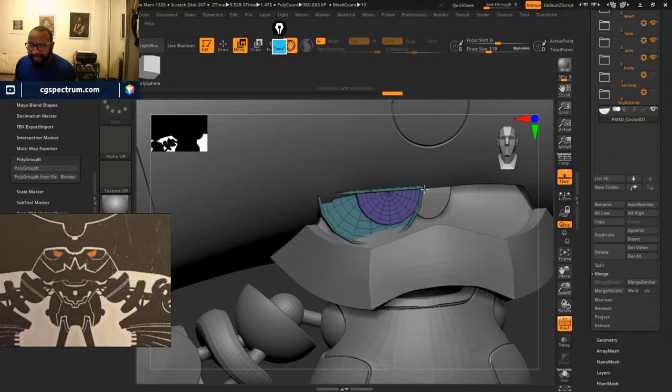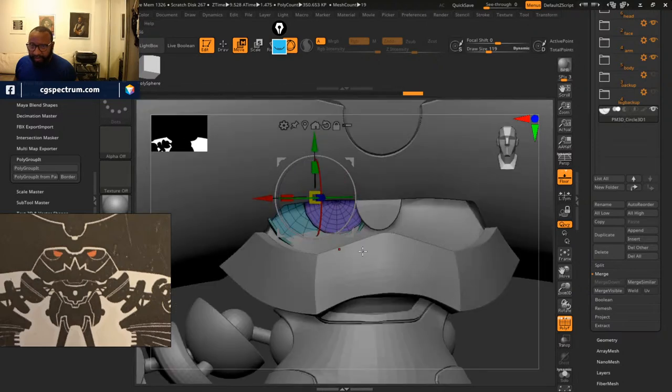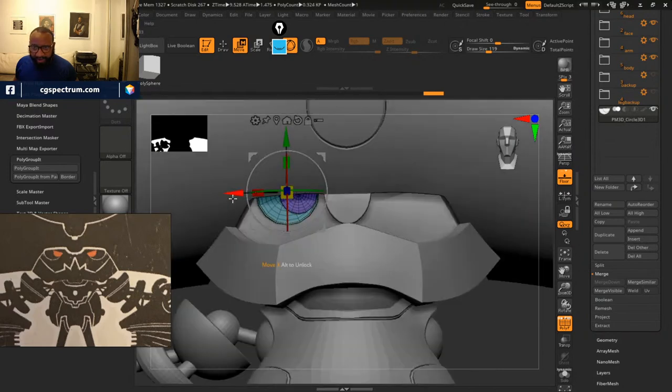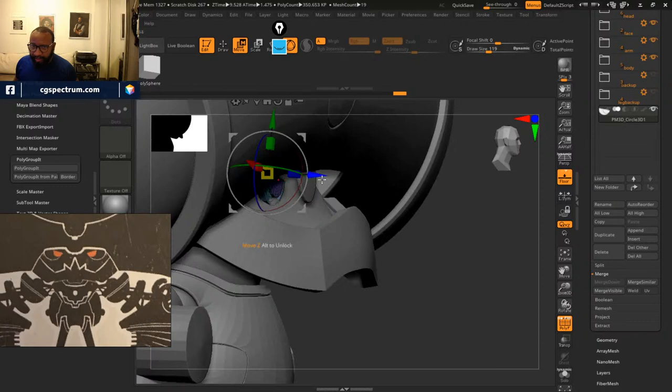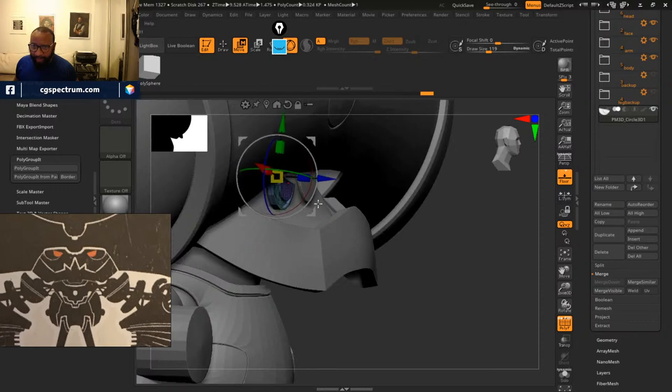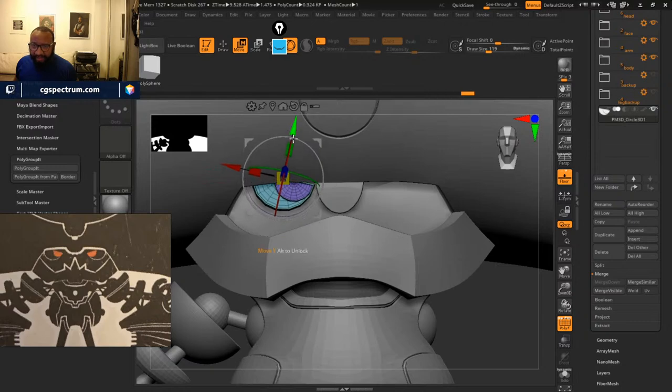So I may have to adjust the face as well to get this to fit inside of here. Still way too big. Oh, maybe not. Maybe I'm getting lucky. So this part kind of points directly at the middle portion of... Let's bring this forward. So this doesn't make any kind of mechanical sense, but it's okay.